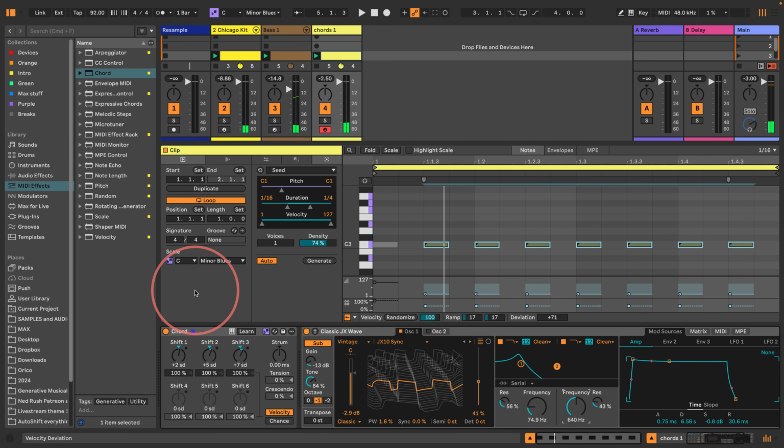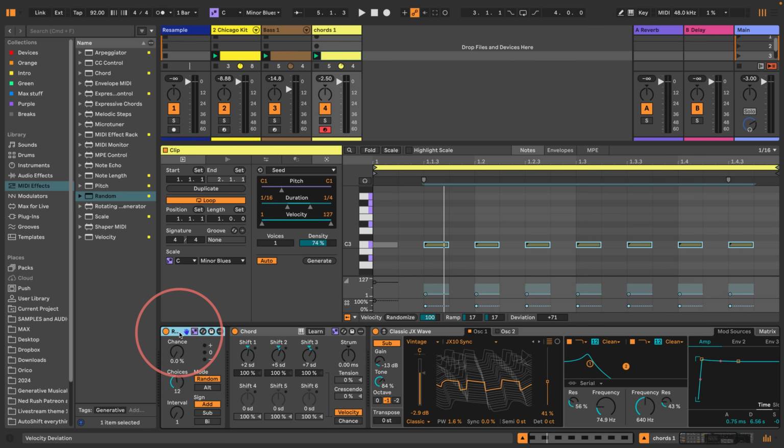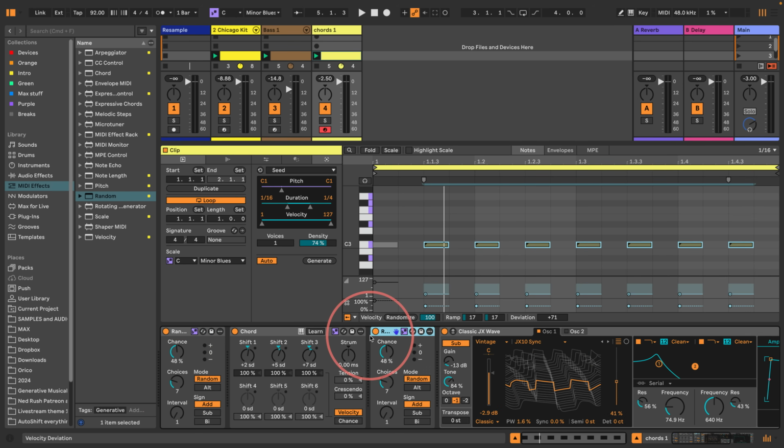Okay, so we can randomize that with a random before to randomize the root note. Let's put that to something like 50%, and then let's put the chances down to something like 7, and then let's put another one so that we can randomize the voice, but not so often. Let's say something like this.